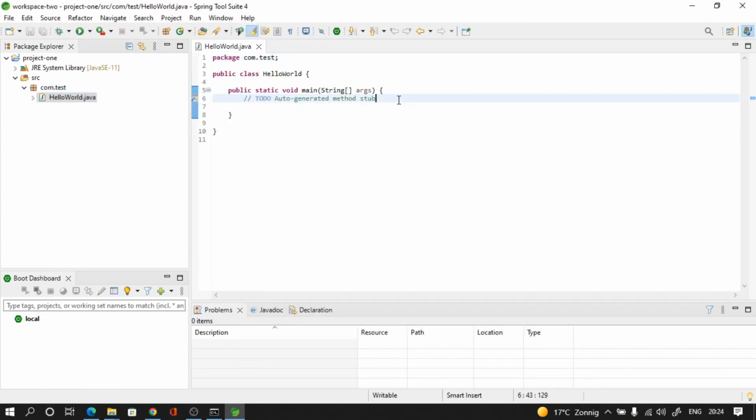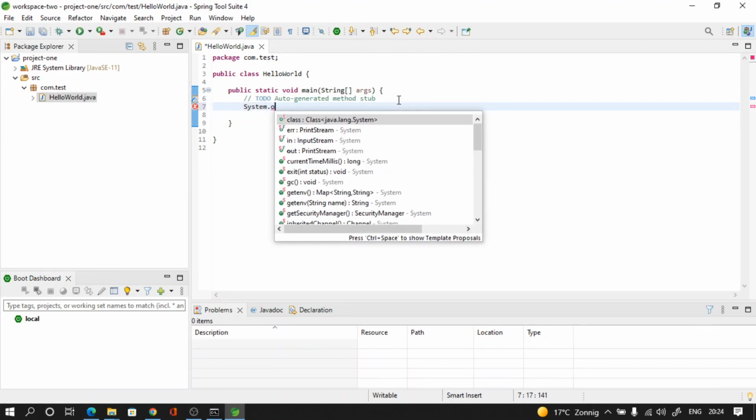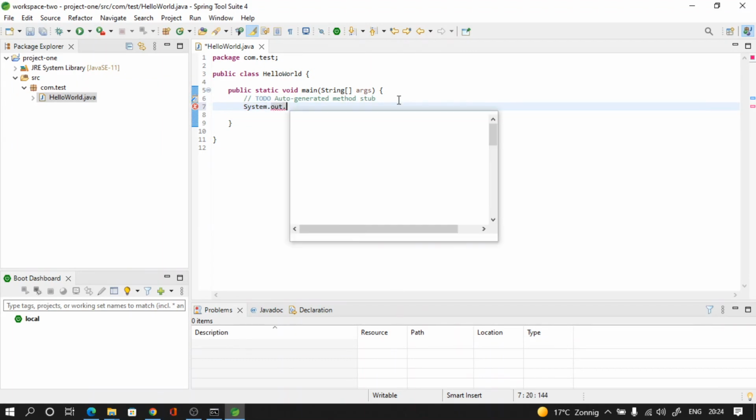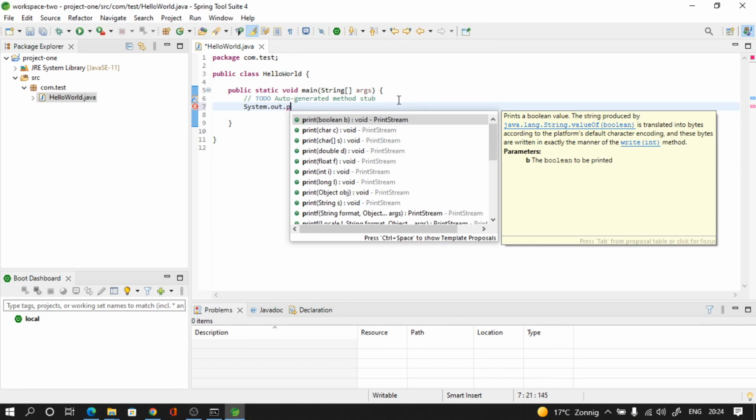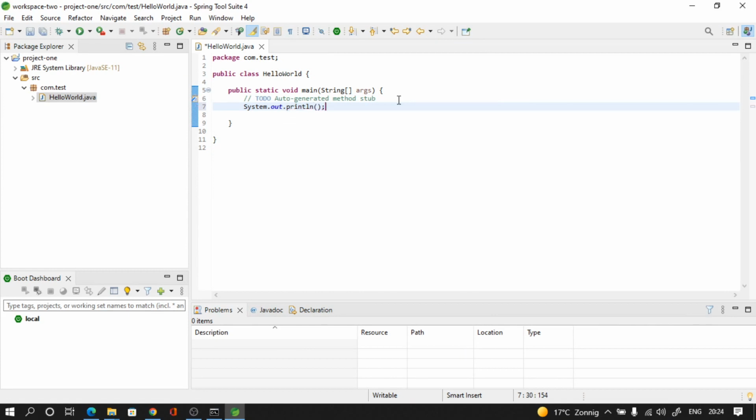So now I can just say system dot out dot println, and here we can type whatever we want. Hello world.